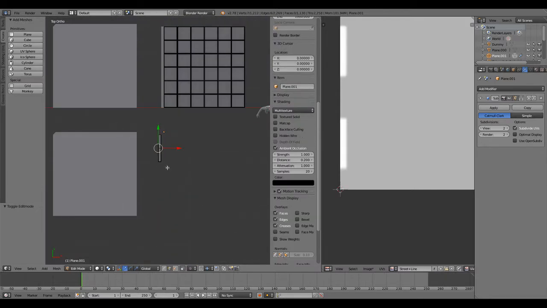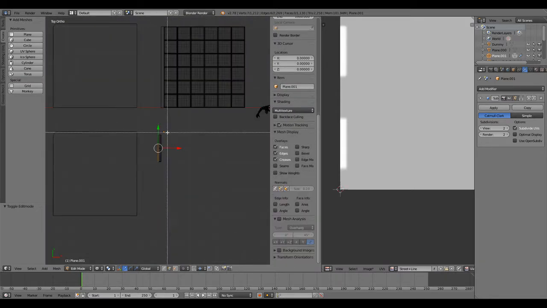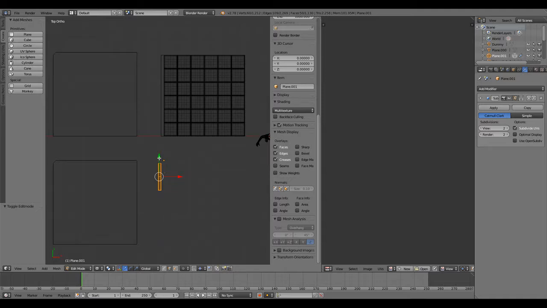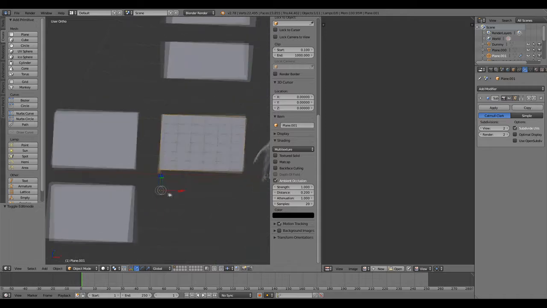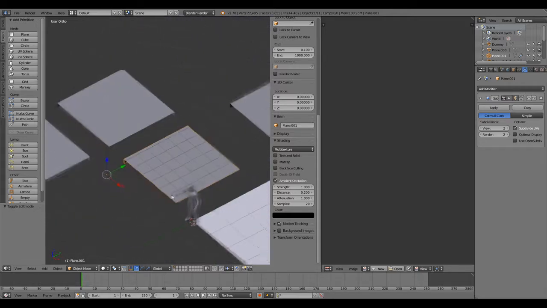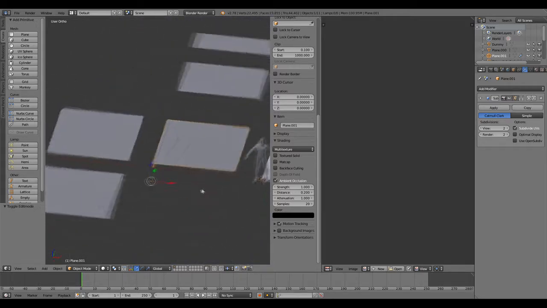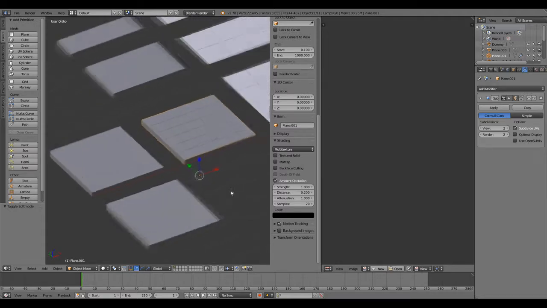Okay, so I can take this one now. Like that. Shift D and Shift D. Now as you can see, that looks like a sidewalk. Like a nice and clean sidewalk. That's perfect.